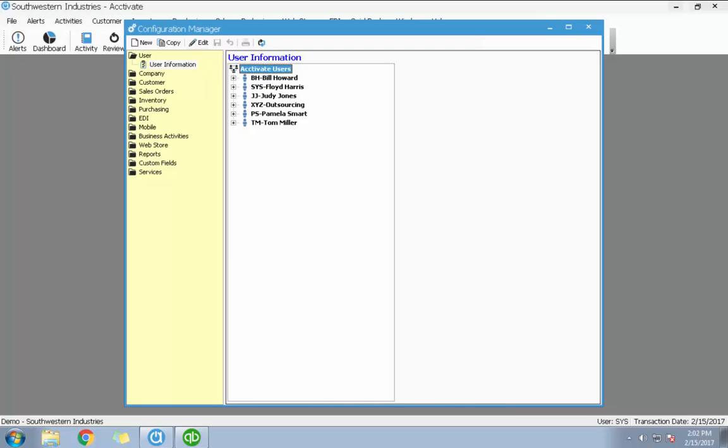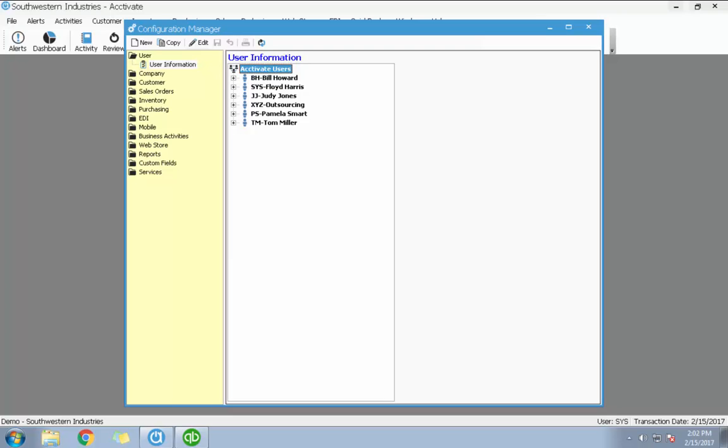Okay, here's a good question. If you're running Activate on a hosted server and using published apps to access it, can I still use email function in Activate? Generally, when you have a hosted environment, a lot of people elect to not have Microsoft Office on that hosted environment, which means they don't have access to Outlook. So that is when you would want to use SMTP. Large majority of our hosted companies do use SMTP for email because that email uses the email server instead of using Outlook to send the emails. So if you are hosted, I would do the SMTP setup.